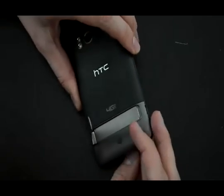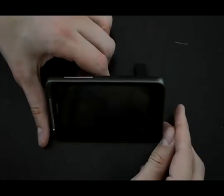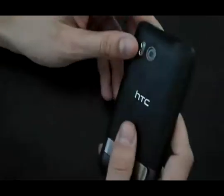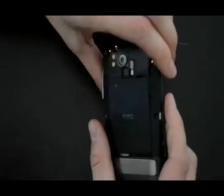What isn't so clever, though, is when you set it on the kickstand, you may notice that the power jack is underneath, and so you can't charge it while it's up on the kickstand, which is completely annoying. We'll take off the battery cover here to show you the innards.